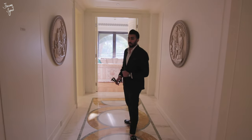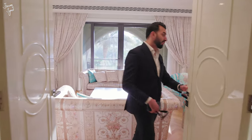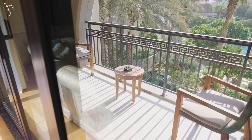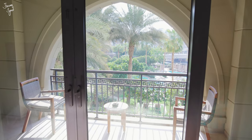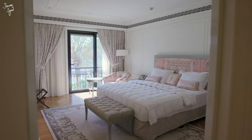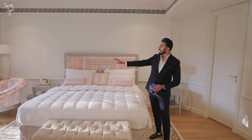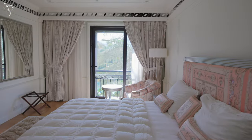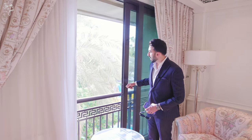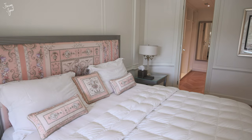Upstairs, a beautiful hallway leads to one of the largest master bedrooms you've probably ever seen. Through these double doors is the master suite — I call it a suite because it has its own sitting area and lounge with a beautiful balcony overlooking the western pool and water canal. The bedroom area features a master king-size bed, a little coffee corner on the right, and a Juliet balcony that slides open to enjoy the view of the pool downstairs.